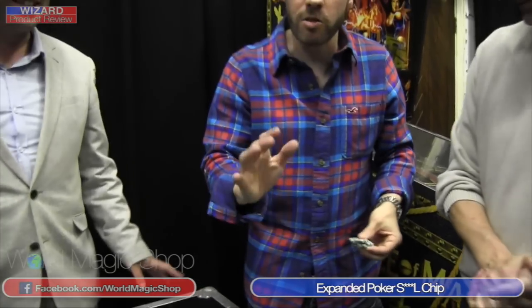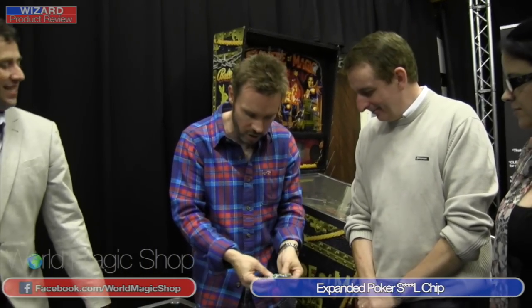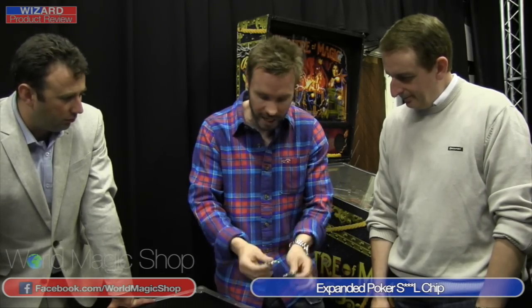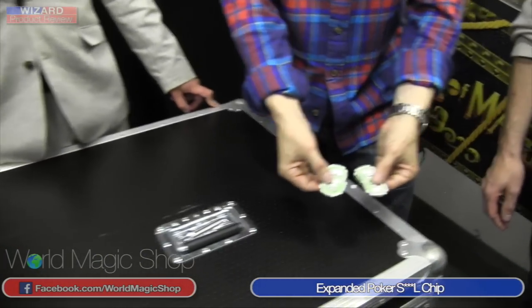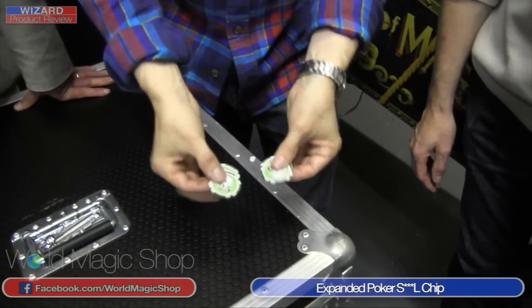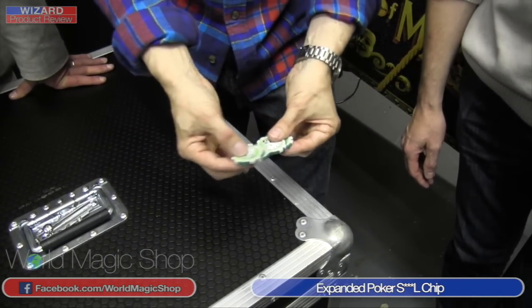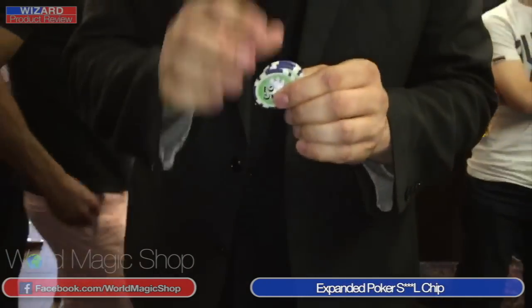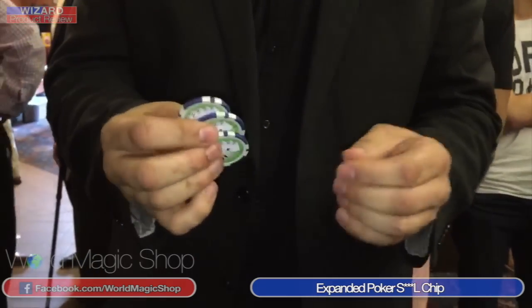It's weird because muscle memory makes you want to do it with two — I'm used to doing it with two pound coins all the time. Without saying too much about it, you probably know exactly how this is done. We played around with it because it looks pretty invisible. The gimmick you get with it is very very well made — it's not going to break, it's quite indestructible. The chips look really good and the gimmick, because of the color involved, is actually quite undetectable. You could quite comfortably leave those in your hand and nobody's going to see a thing.